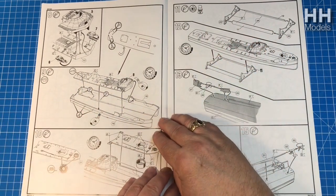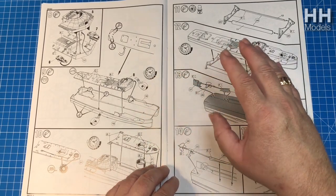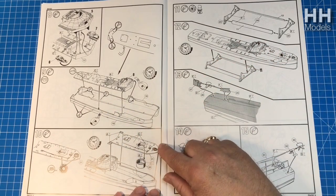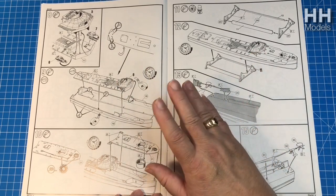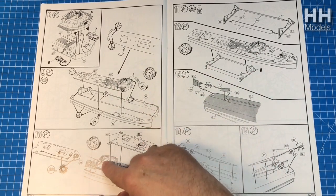Now, ships are different. Some ways they're a bit like cars. You've got to work on each individual sub-assembly and get that just right and move to the next one, which will all become apparent when I build this. And actually, I wouldn't mind building this soon. I've got so many things I want to build soon, but seeing as the box is open, I might actually get into this, because it doesn't look that complicated.